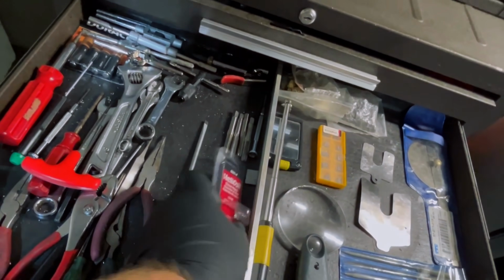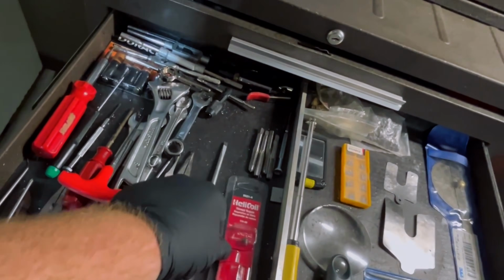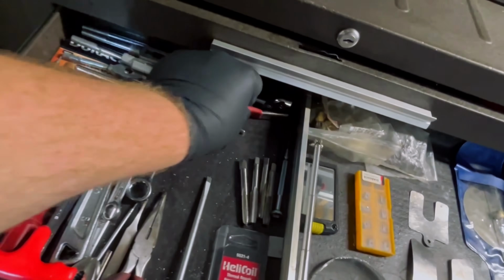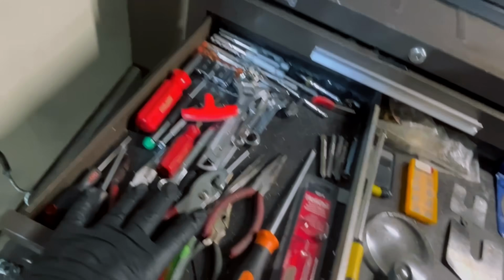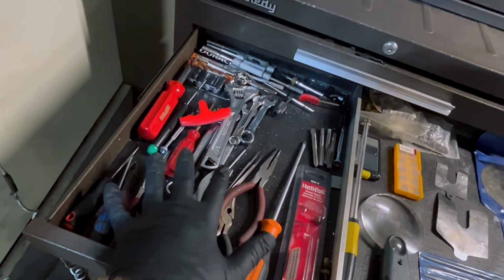Also right here, I keep my thread inserts for doing fixture plates. And I also keep all my STI taps for putting in those thread inserts, all in the same spot. I have an extra air nozzle here, all the needle nose pliers and tweezers and random stuff that I would need. When something comes up, it's all right here in this jumbled up drawer.